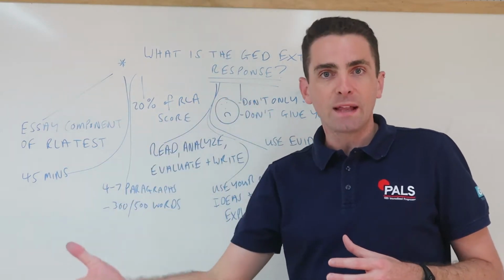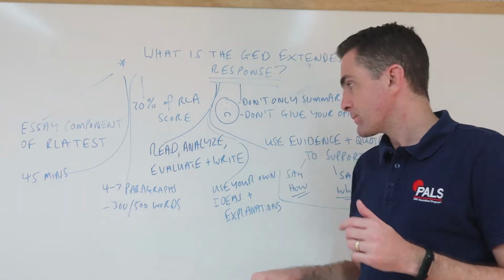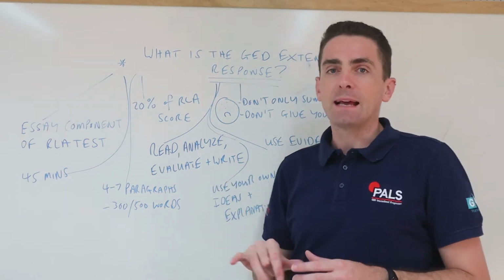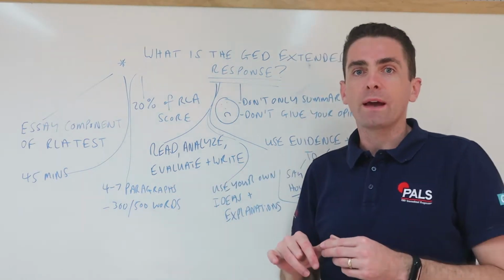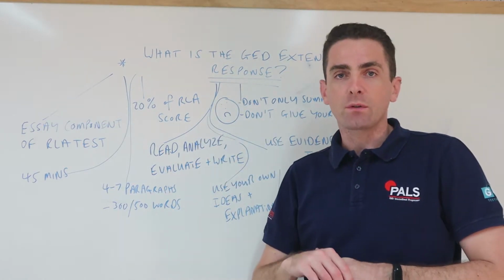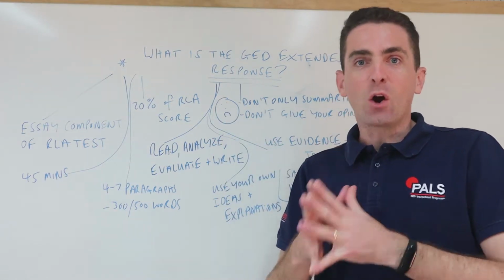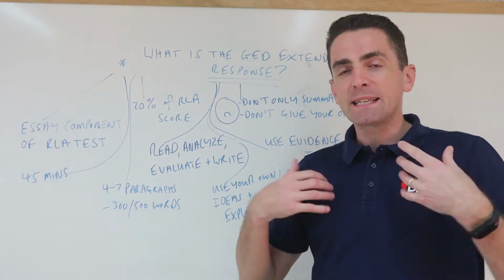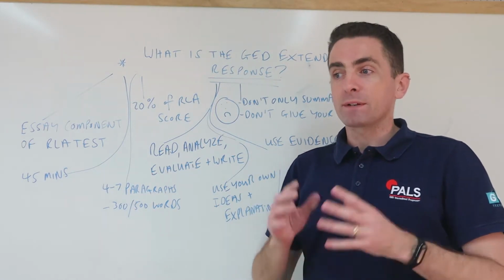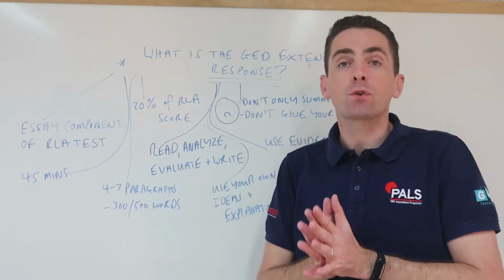Are the arguments in Article A stronger than the arguments in Article B, or vice versa? Then you have to write an essay based on this, okay? And this essay must use your own ideas and explanations, okay? Don't just copy chunks from the articles. You need to really state clearly and precisely which of the 2 articles you believe has the stronger supported evidence.